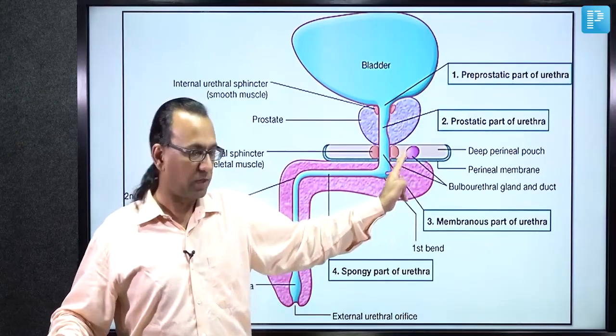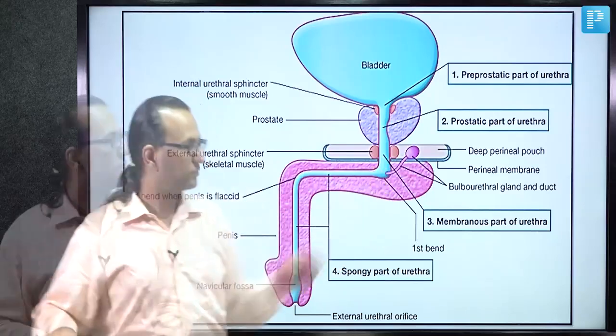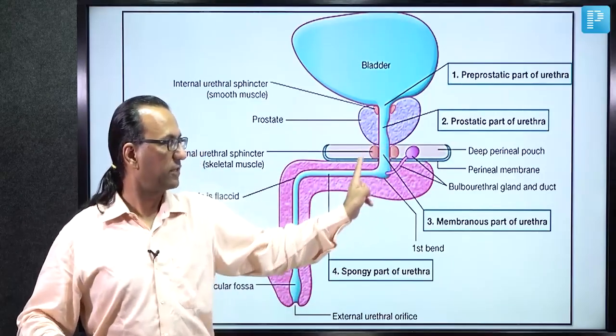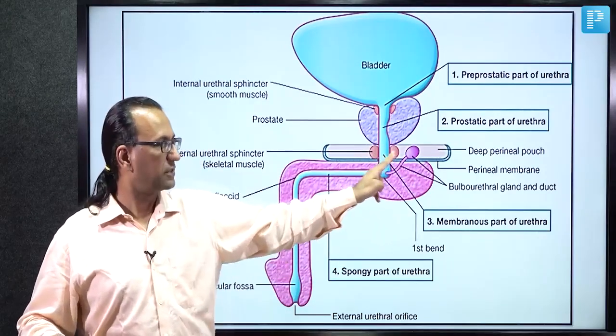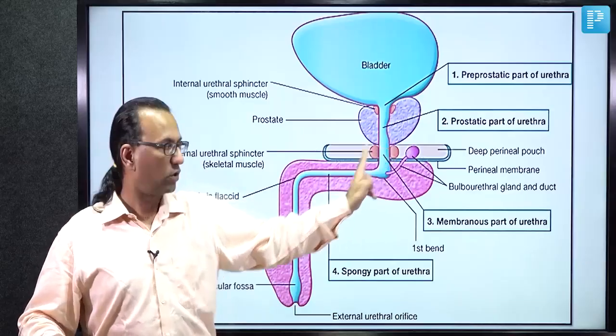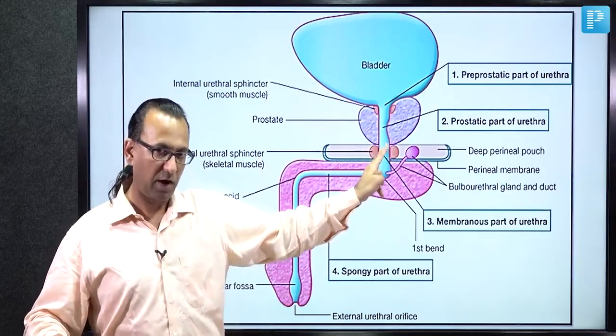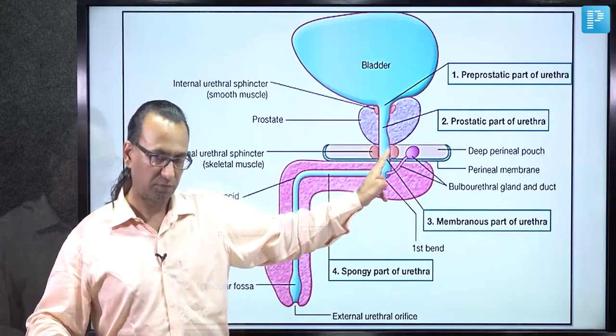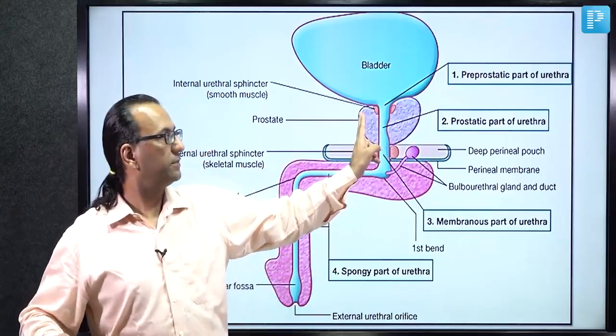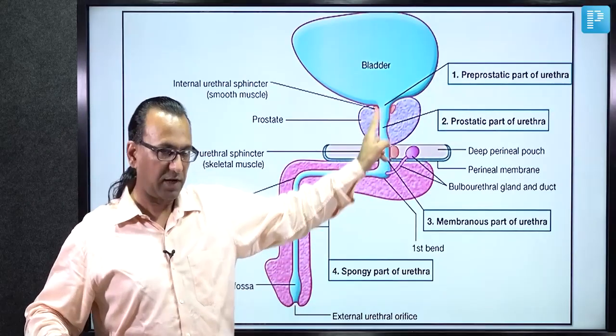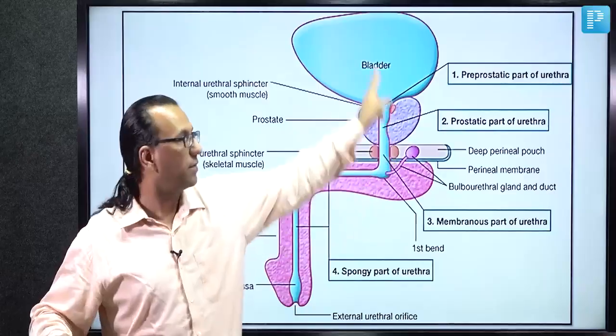The gland is in the deep pouch, but the duct is in the superficial pouch. In the deep pouch, you have the external urethral sphincter muscle, which is a skeletal muscle sphincter to hold the urine at our own will, controlled by the pudendal nerve for urinary continence. Males also have a well-developed internal urethral sphincter to prevent the retrograde ejaculation of the semen into the bladder.